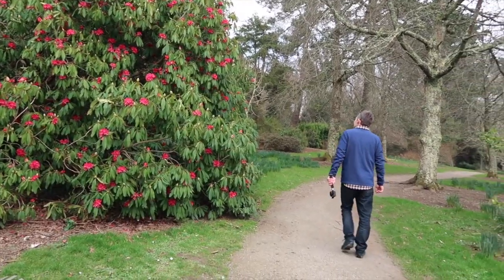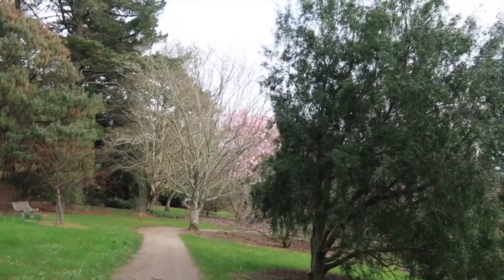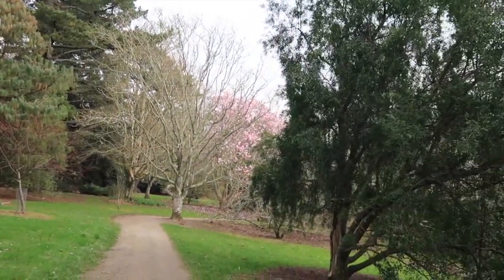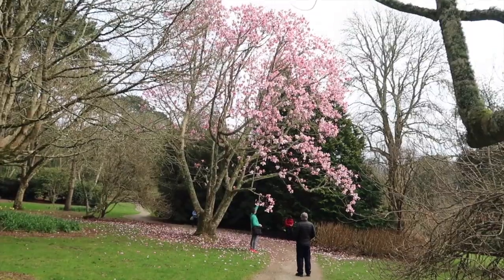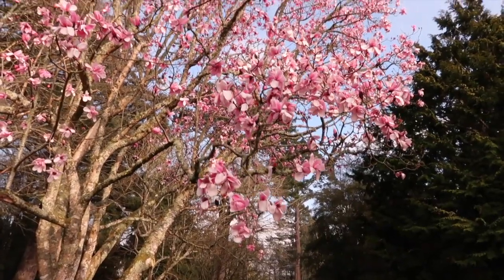That song — what's that? I can't quite remember the words, but I can remember the tune. 'In an English country garden.' Oh hang on, I can remember the words now — no, we're not going there. Look at that, between the branches of that tree — the magnolia is out in full bloom. Let's have a closer look. Stunning. It's beautiful.